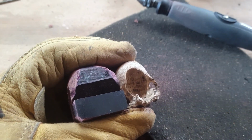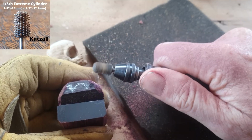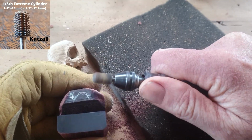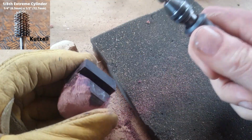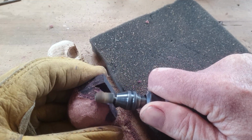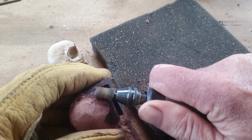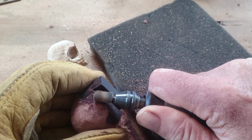Okay, so here we go, purple heart. I believe it's really hard to carve, and what I'm going to show you here is don't go down onto the end grain. It's really hard, so if you need to take stuff out and it's close to the end grain, take it out on an angle on the cross grain. Does that make sense? I'm not sure. Anyway, so here I'm going across the cross grain. It's hard to say.